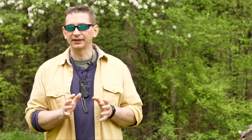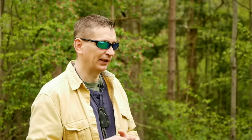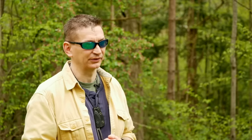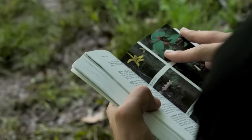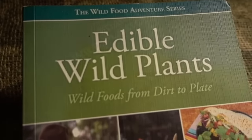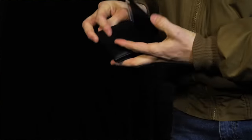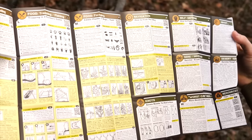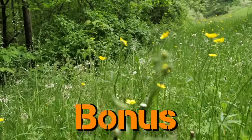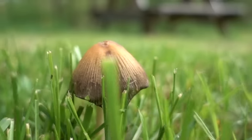Rule number five: get trained. Watching a video like this one is not going to train your brain and senses to positively identify plants — you need to get out there, take a wild edible plant class or two, and get a few great books to take with you when you go foraging. A few books I recommend for beginners: the Peterson book of wild edible plants, Wild Edible Plants: Wild Foods from Dirt to Plate, Wild Edible Plants: The Pocket Naturalist Guide, and for everyday carry and quick reference, grab the Tiny Survival Guide.